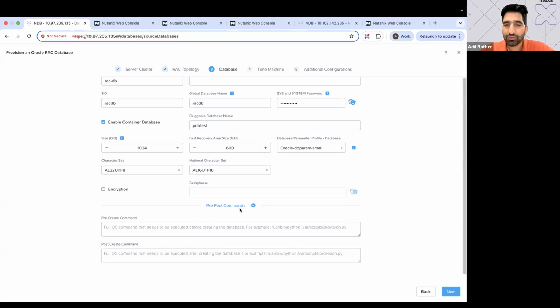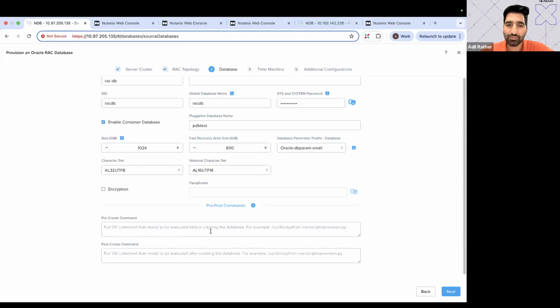And you also have an option of pre and post commands. So basically, let's say you are deploying a database, but as soon as the RAC cluster is provisioned, you have a requirement to run some sort of checks before you actually deploy a database, or you want to create a user or do anything before you create the database.